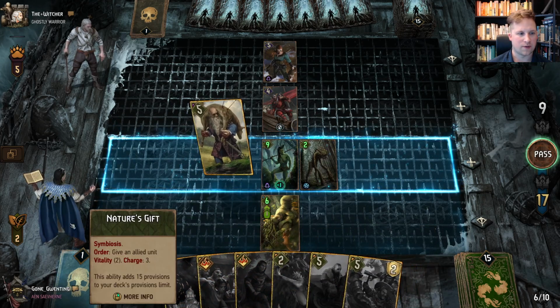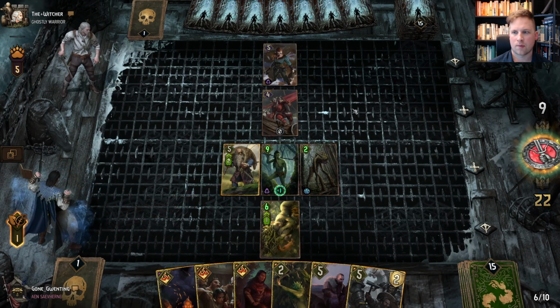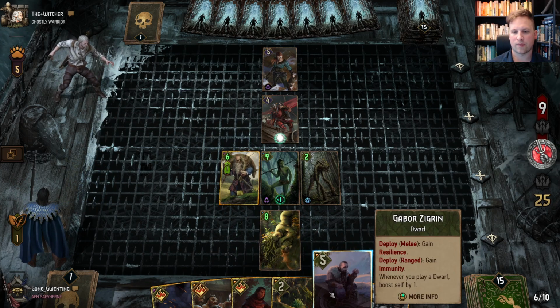Well, let's go for Xavier. Hey, what's in a boot? Just gonna boost him, and then we can play Gabor down. He'll get that resilience, so I either force the removal of him.